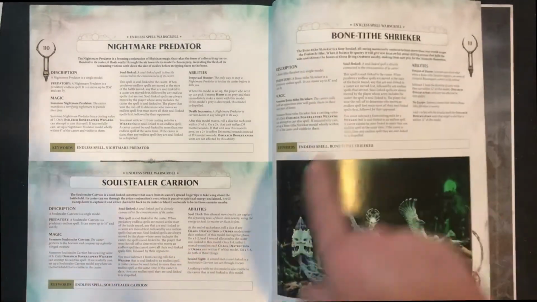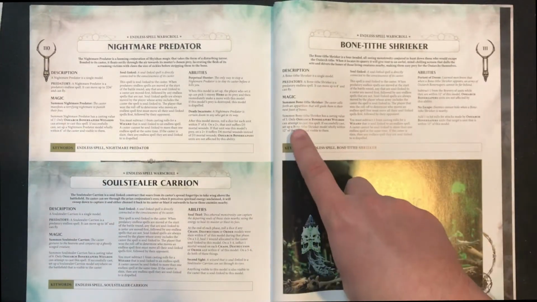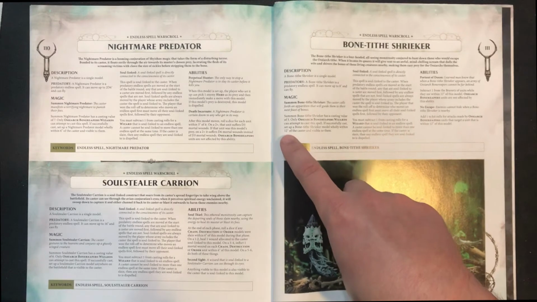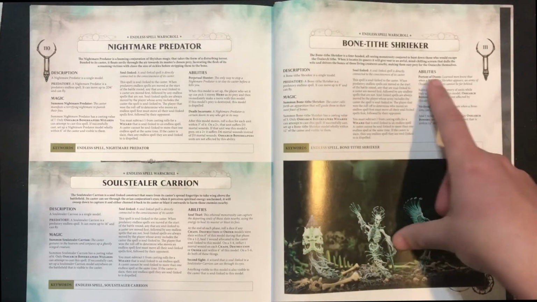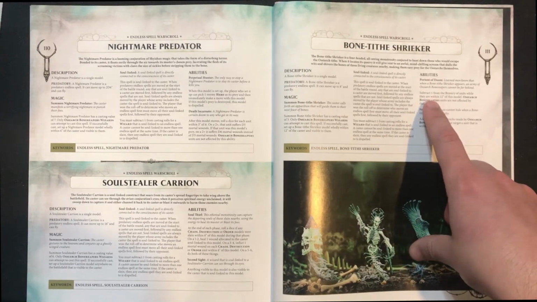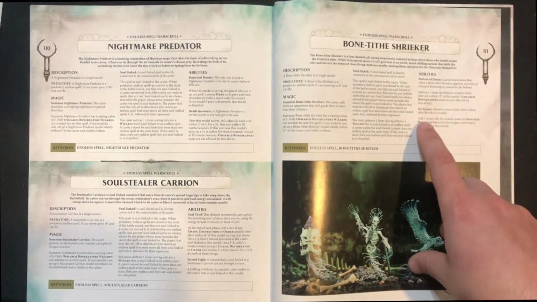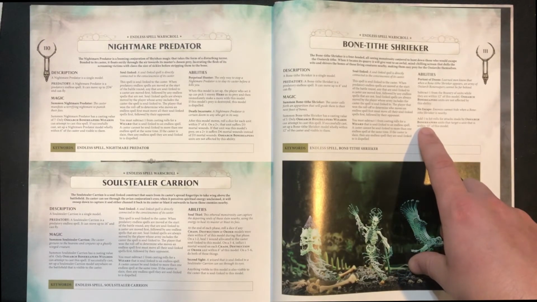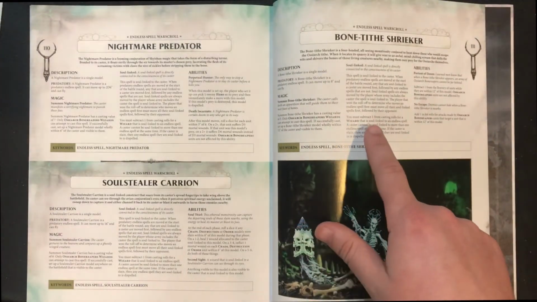So the Bone-Tithe Shrieker, which is this guy here, casts on a 5 and is placed wholly within 12 inches of the caster and visible to them. It has a move of up to 8 inches. Its ability is Portent of Doom: subtract 1 from the bravery of units while they're within 12 inches of this model. Bonereapers are not affected. No Escape: add 1 to hit rolls for attacks by Bonereaper units that target a unit that's within 12 inches of this model. So this is really good buffing, especially for your Mortek Guard and your other units in the army.